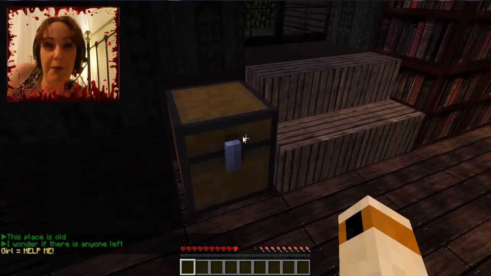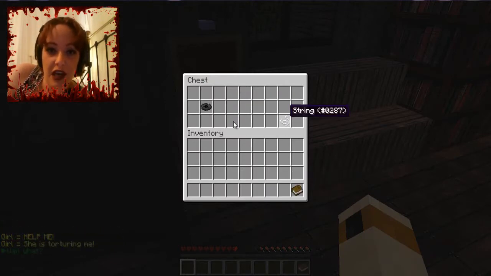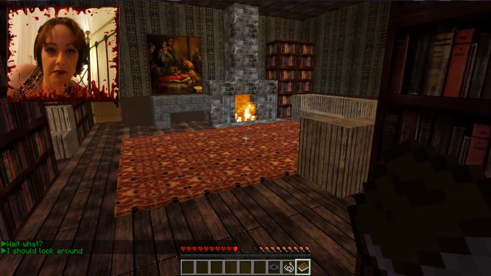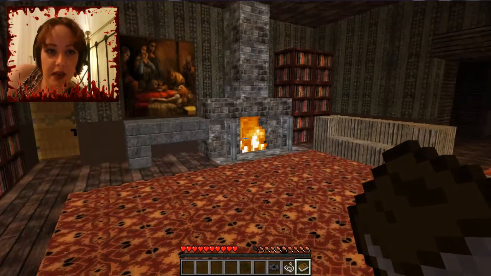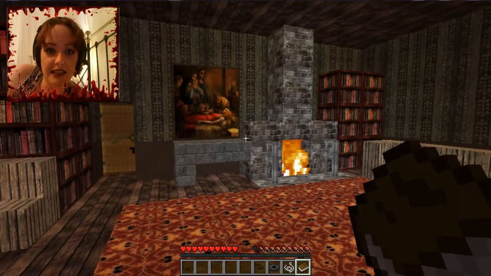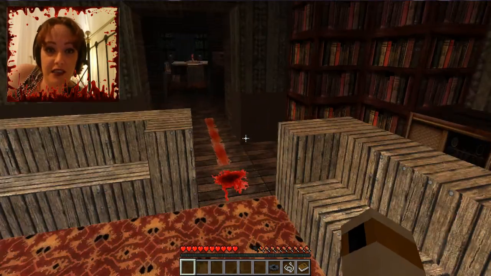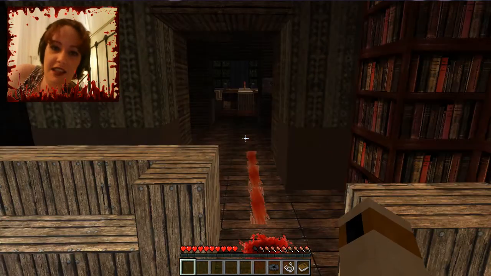Chest. There's something about books. Because I did look in this chest before. This is about as far as I got. You have to read every book. But that's not a readable book, that one. Okay. I've got animations turned down just to stop the lag. I'd really like a weapon at this point. Oh, blood. That's just wrong.